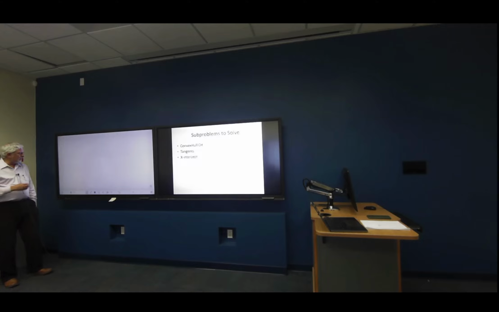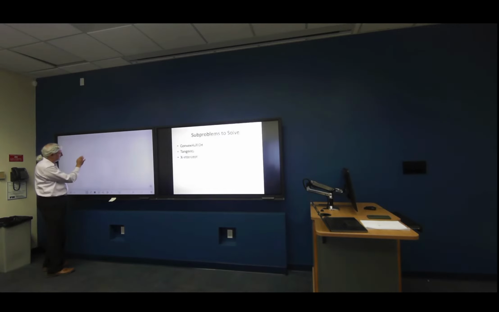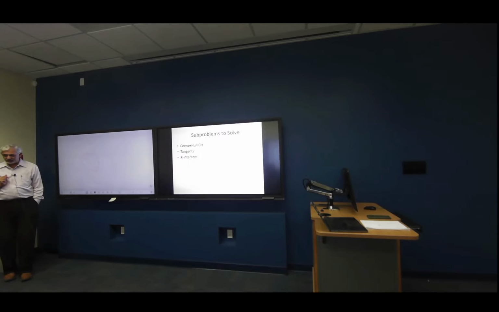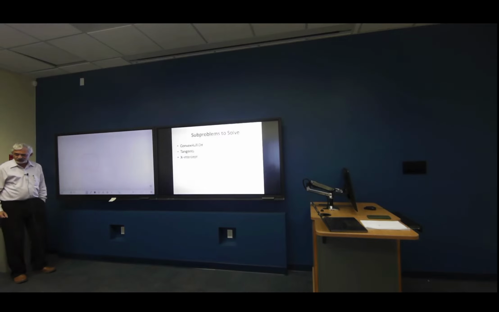Okay? Now, what does the convex hull for this look like? You already know this. It's going to look like that because that'll make sure everything is on this side. Then I've got that, that, that, and that. That's my convex hull. Fine? Now, I'm going to ask the question, if I gave you one more point, what does the convex hull look like? How does the convex hull change?